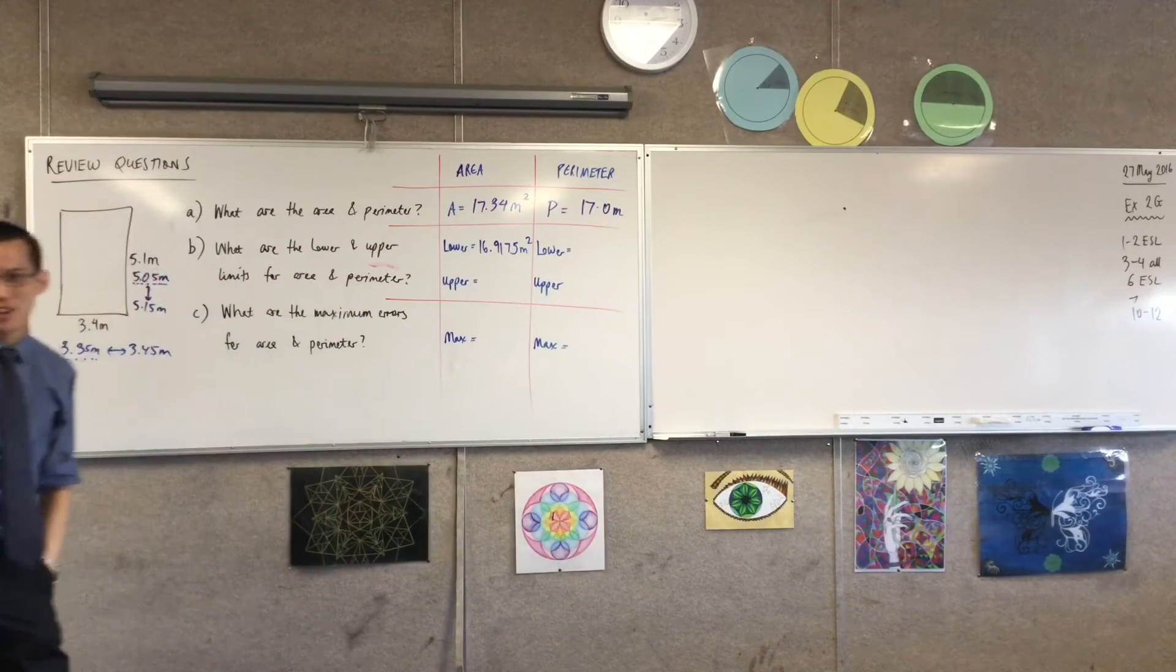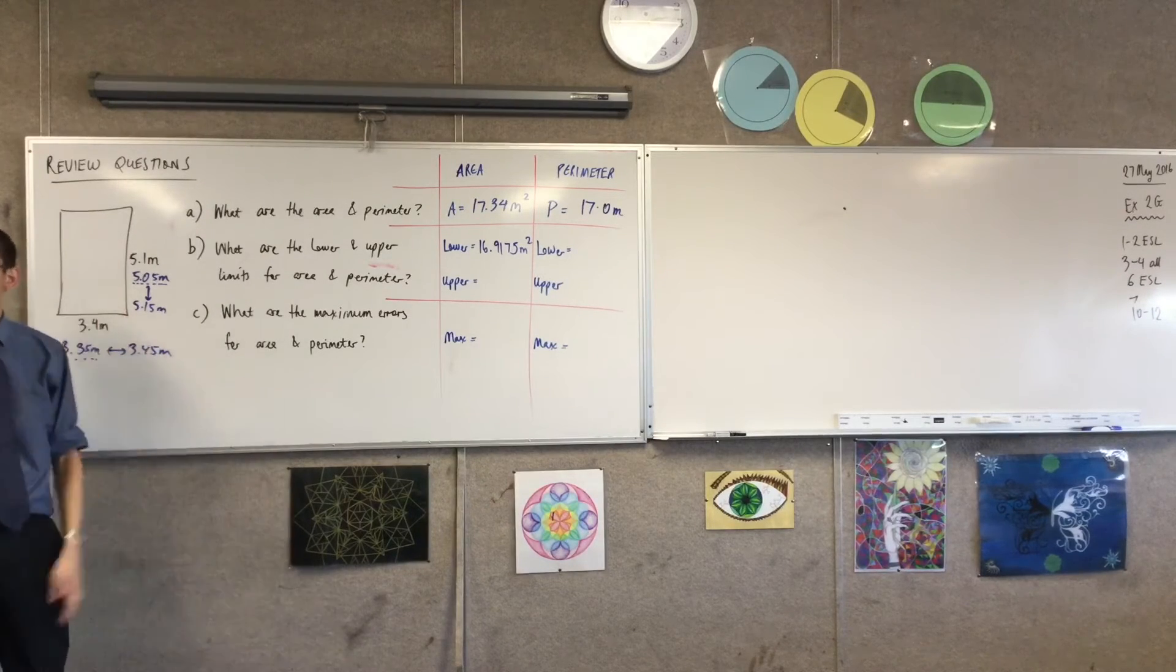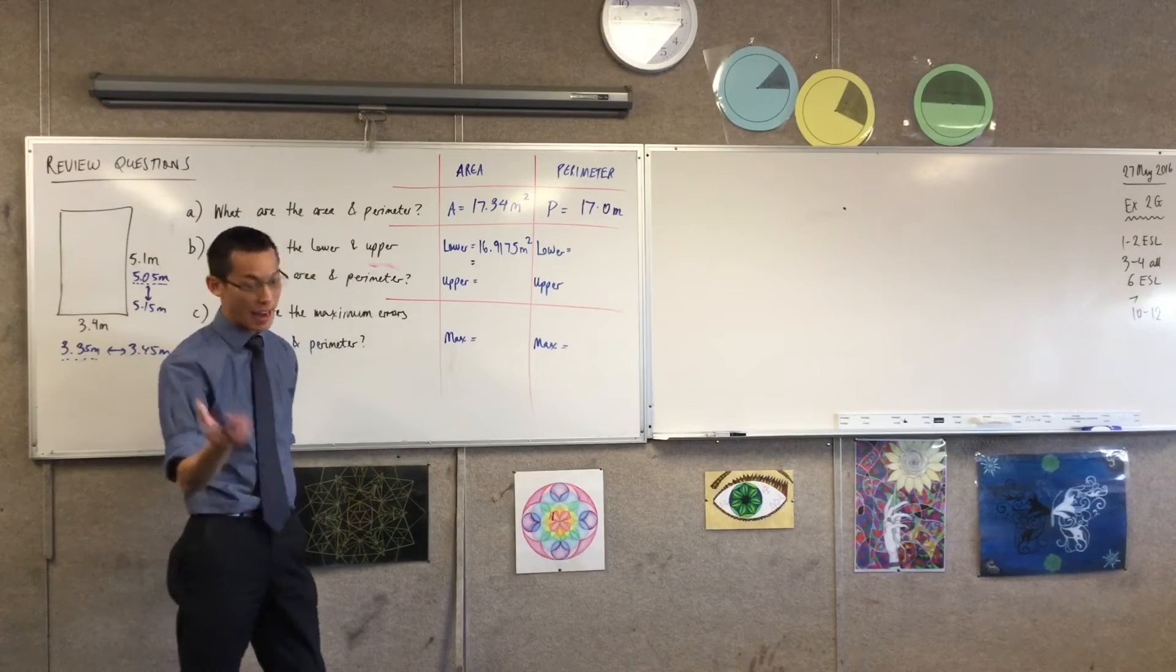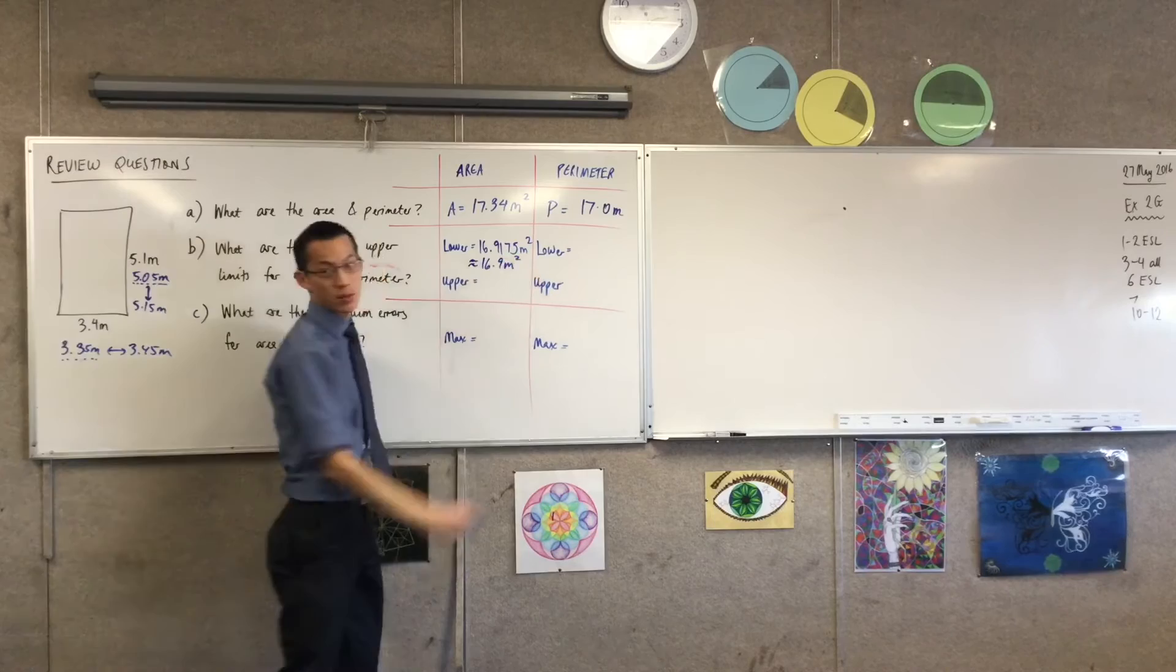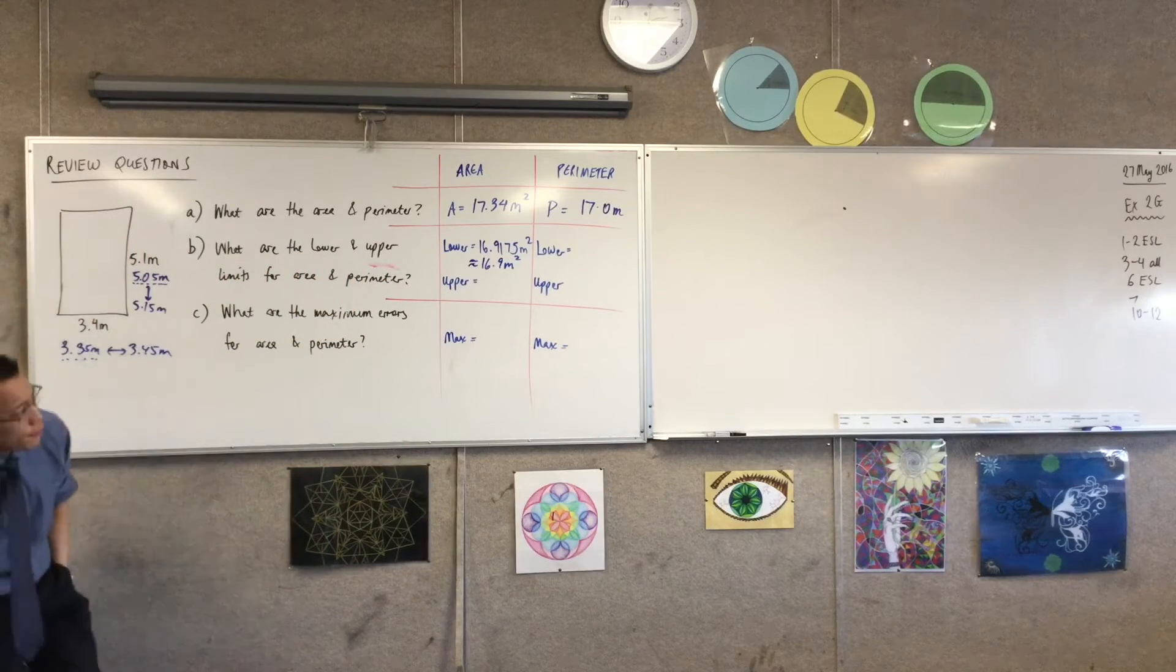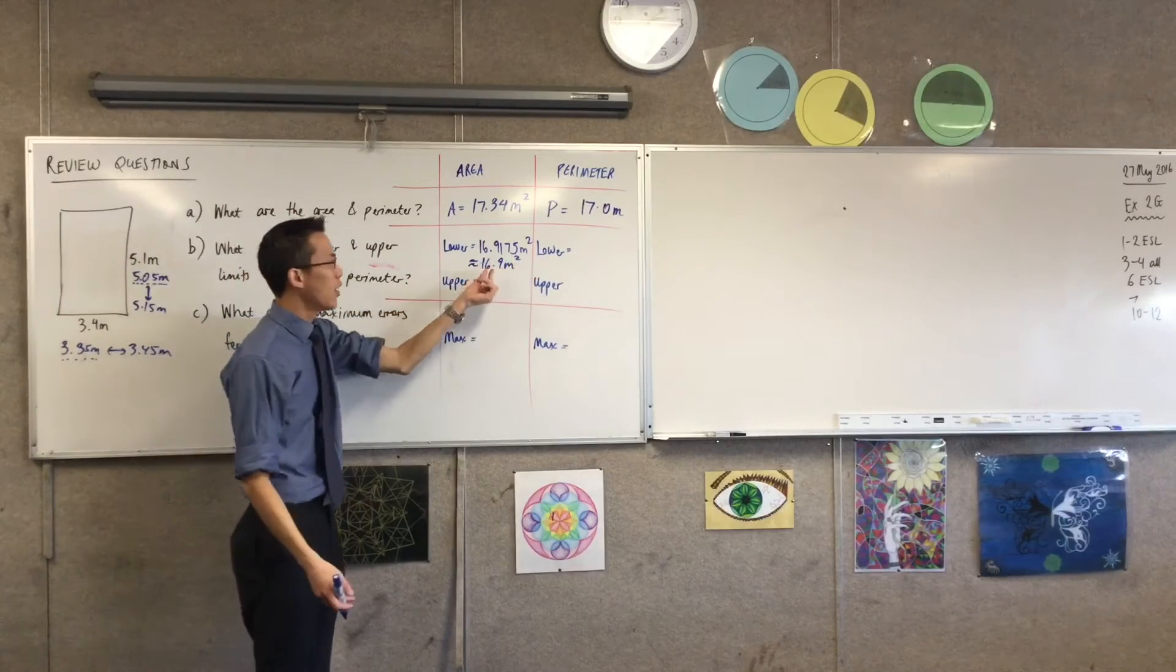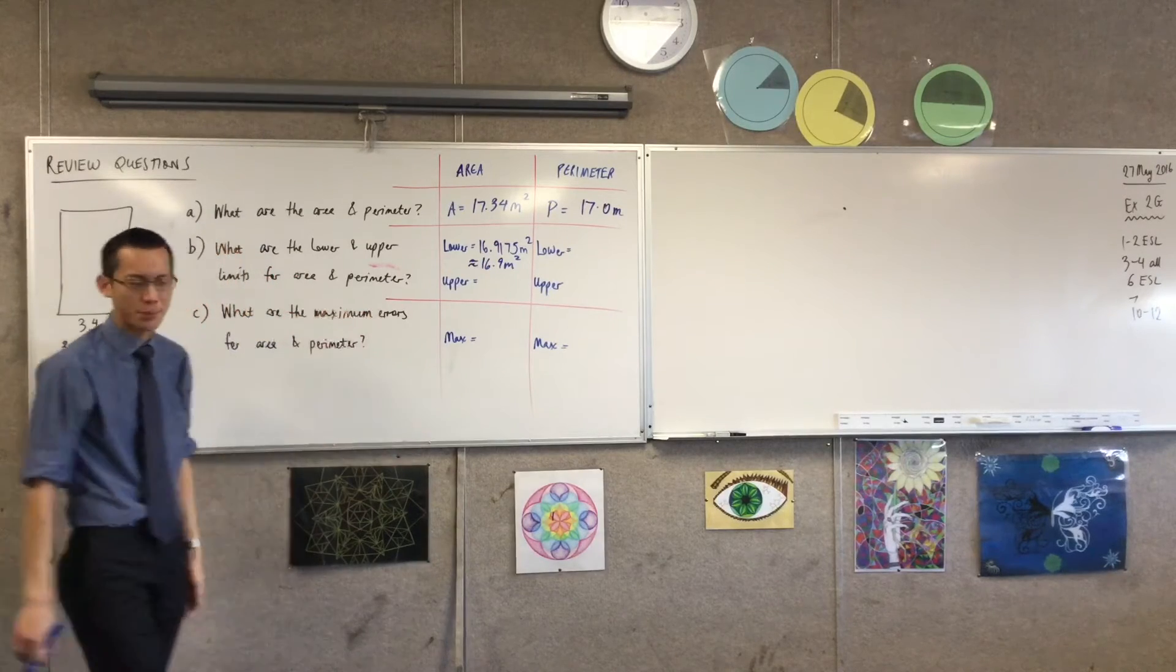Now, just like I did before, you notice here I was like, hey, I got to 17 meters exactly, but I actually have more accuracy than that. Here, I notice it's really in the reverse. By doing the calculation, I've got 16.9175, but I don't really have that much accuracy, do I, right? I actually should have much less than that. So this in fact, if we approximate it, I think 16.9 would be good, because we did have one decimal place before, after all. I will point out, 2f, which is the exercise that I skipped over, sort of actually answers this question, or tries to answer this question: should it be one decimal place, or zero decimal places, or two, or three, how far do you go? Okay.